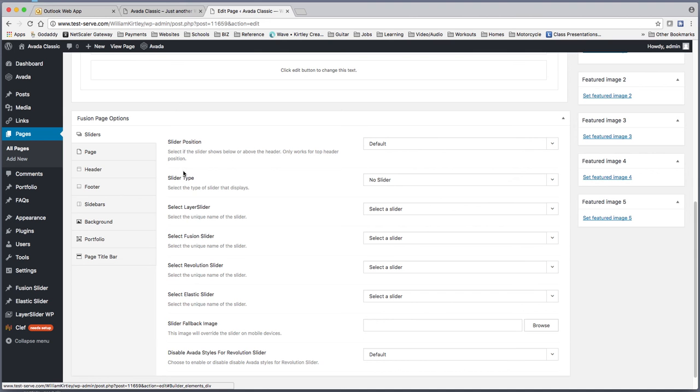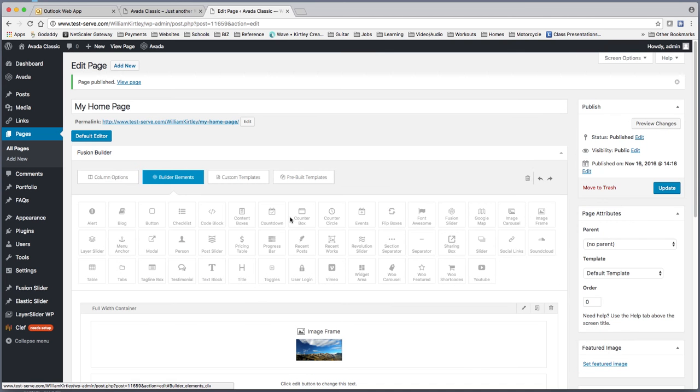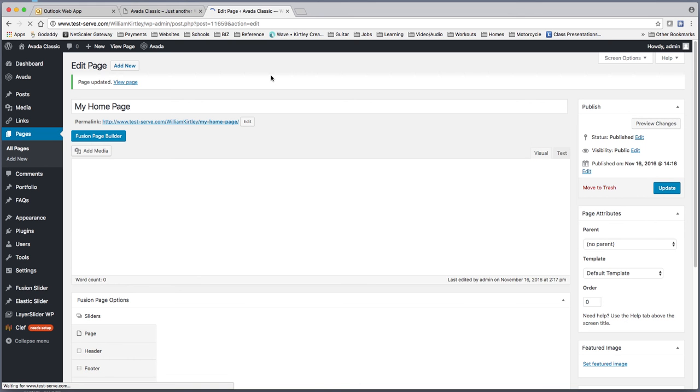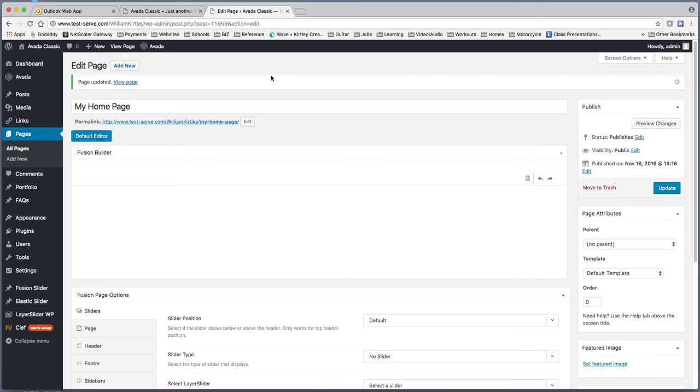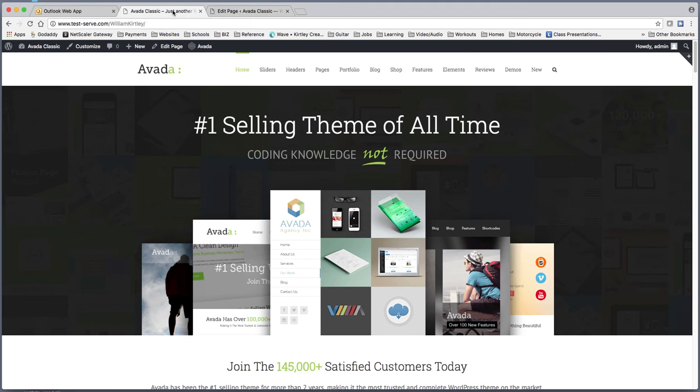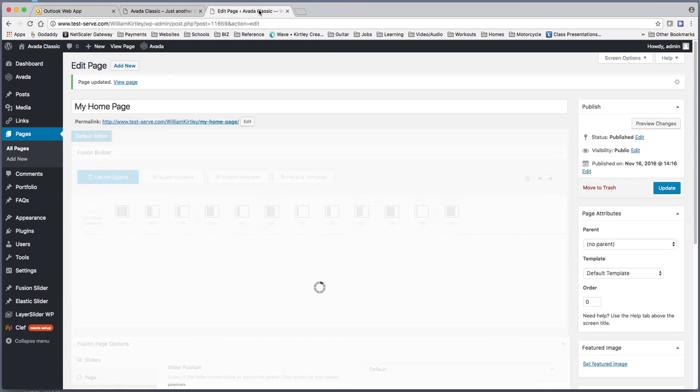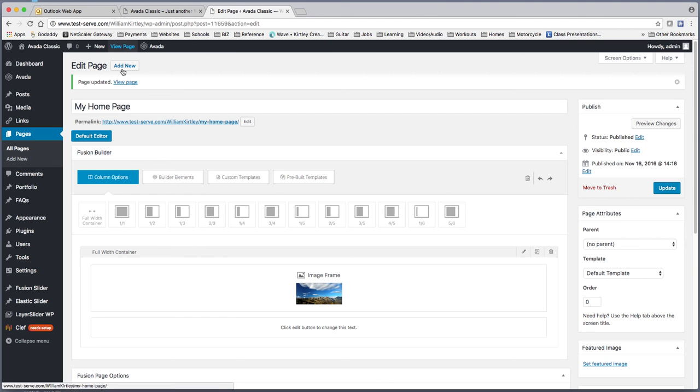Also, you want to look at slider, because if you put a slider in at the top, then it's going to default, and this will end up below it. But let's just update this and see what it looks like at this point. Also, I'll show you about menus here in just a second. So let's take a look. I'm just going to do a reload. Actually, no, because that's still my home page. Let's say that I want to see this page. I'm just going to go to View Page. Now, remember, this is called My Home Page.